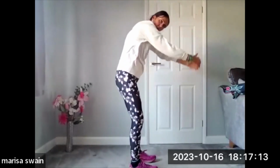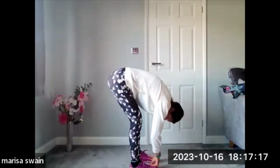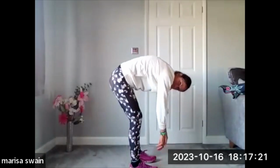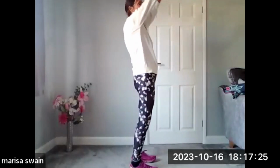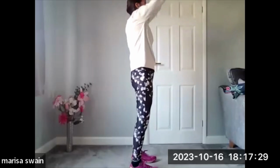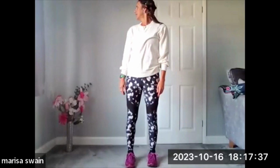So full roll down through the spine. Full roll down. If you can get to the floor, good. Touch your toes. If not, don't worry. It will come, it will come. Practice, practice. And then up we go. And then push back. And then bring your arms down in front of you. Just pop over and look over your right shoulder. And then over your left shoulder.